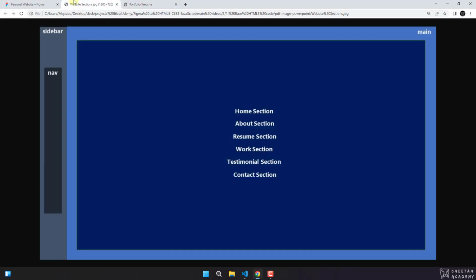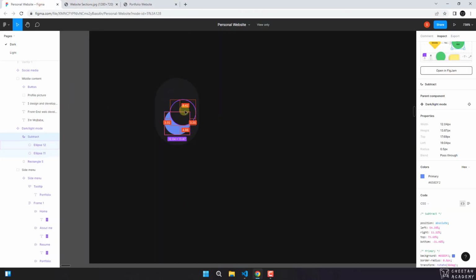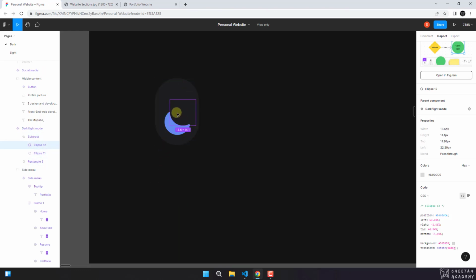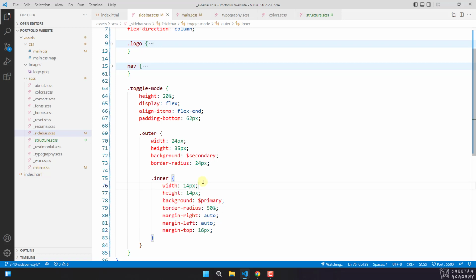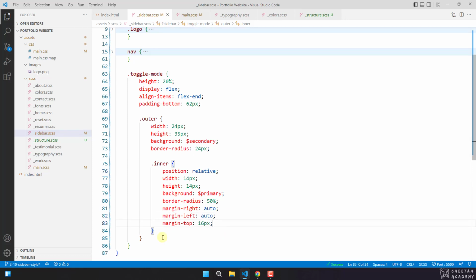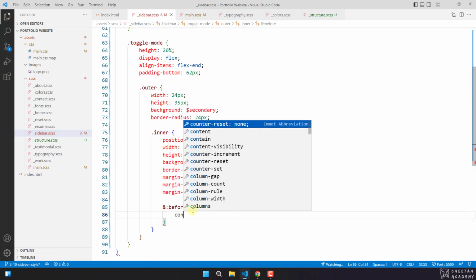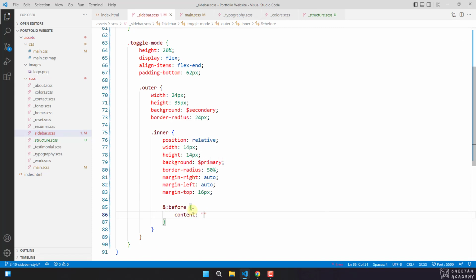We want it to look like a crescent moon. We add another circle next to it, exactly like this, and cover it with that. How? We say that in inner, the position for inner is relative. We will define a before for it. It doesn't have any content. It will be empty. It doesn't need anything. We want to create a circle, one that is exactly like this. We will copy these here and paste them here.